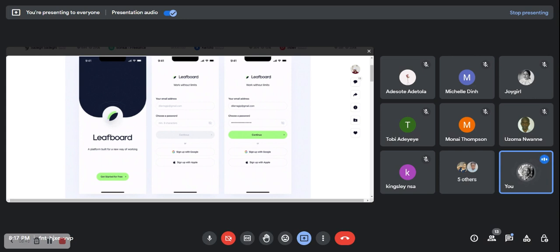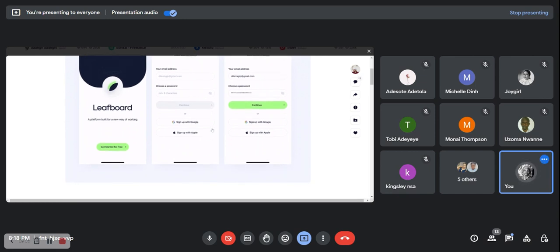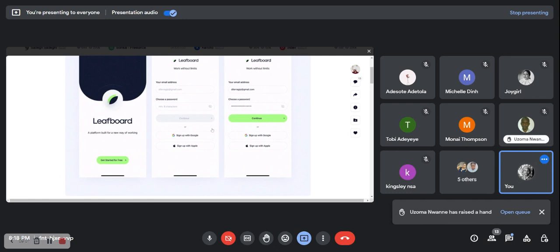Then we also have an option to sign up with Google or to sign up with Apple. This is also very nice. This is part of things that we can have in our design to make it easier for the user. Maybe I want to sign up with Google because Google will help me choose a password and save my password so that every time I come here I don't have to think about what my password is. That is a good feature to have on a sign up page.